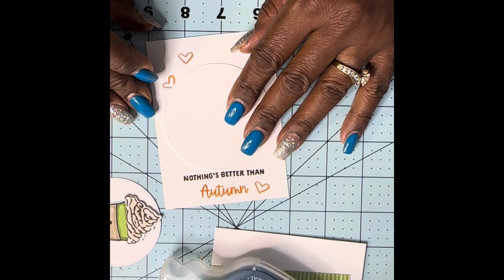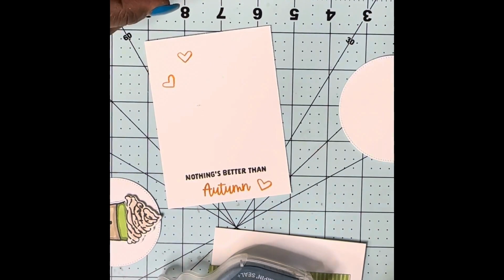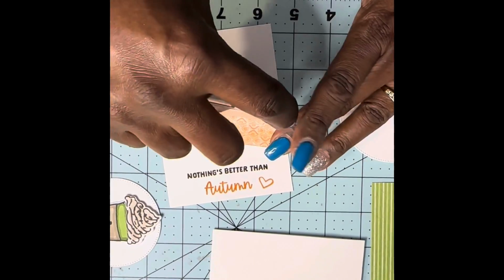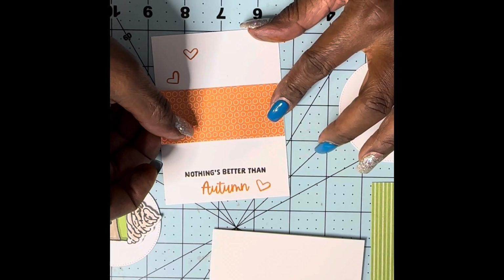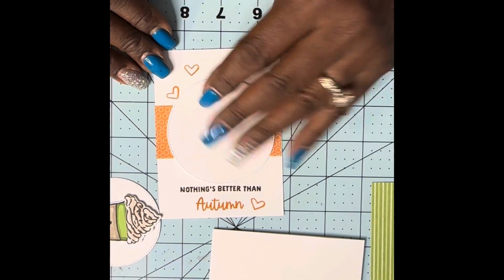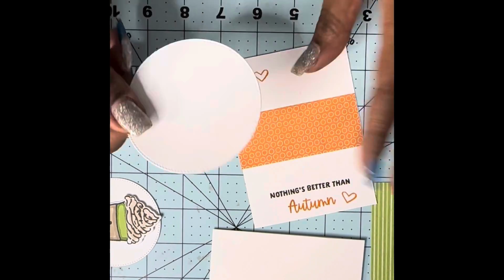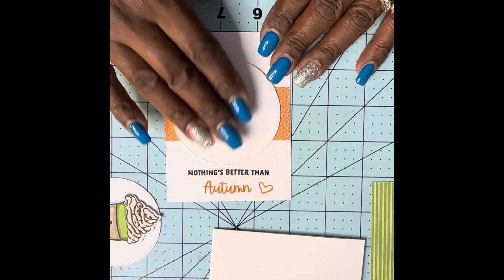I don't know. All right, let's go ahead and we're gonna adhere the larger basic white stitched die cut circle. We'll make it flat. Oh, first we need to add our designer series paper. We're going to put that right in the center here, using my adhesive of choice, which is the Stampin' Seal Plus. There we go. Let's not get ahead of myself. And then next we'll go ahead and adhere the stitched circle. Again, we're going to make it flat, right in the center, on top of our pumpkin pie mat.